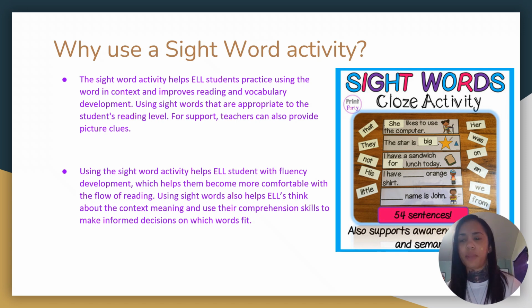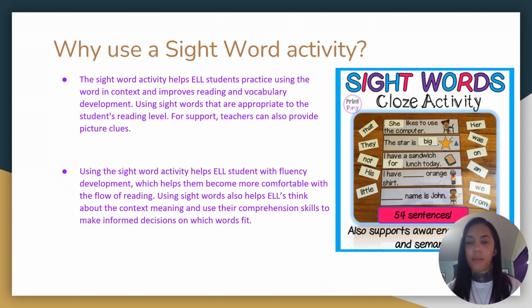This is something for first grade. They would have the words on the side, you would read the sentence and plug a word in, and it can also help with grammar and the structure of a sentence. For example, "Blank likes to use the computer." "Her likes to use the computer." No, that's not grammatically correct. So you plug in another word. "His likes to use the computer." No, that doesn't go. Then you plug in another one: "She likes to use the computer." Yes, that's the one that works.